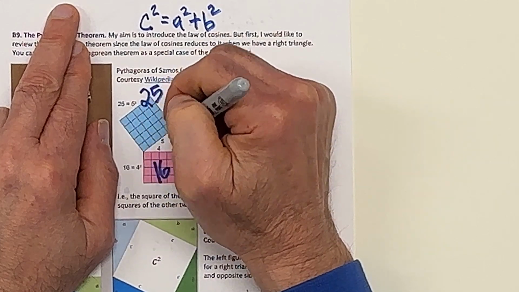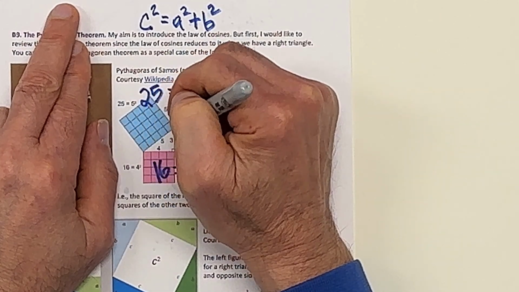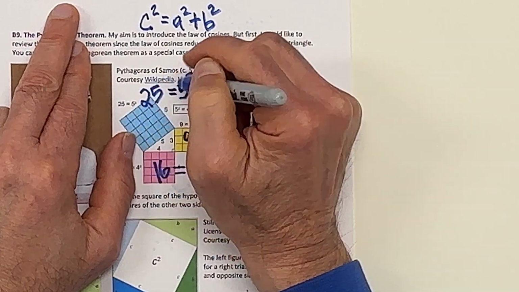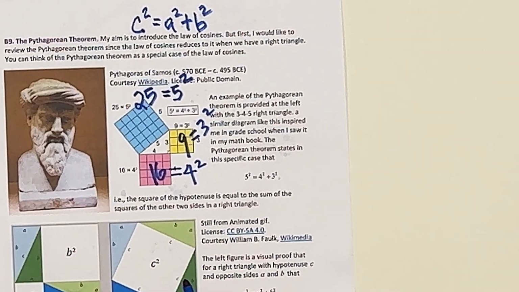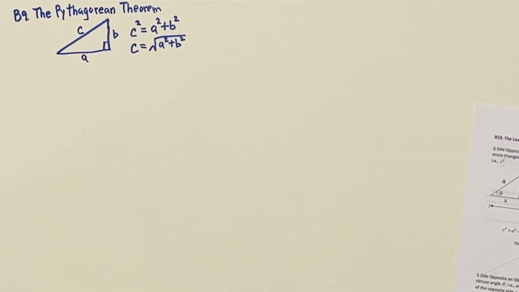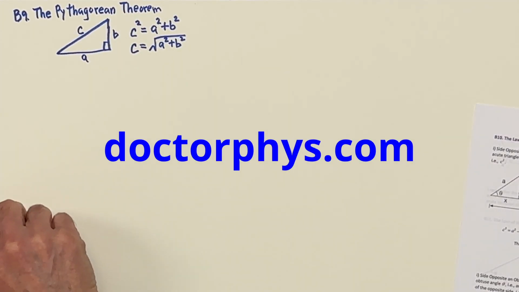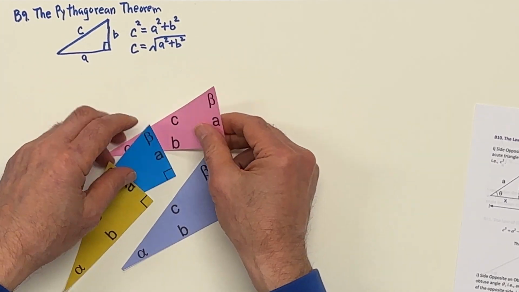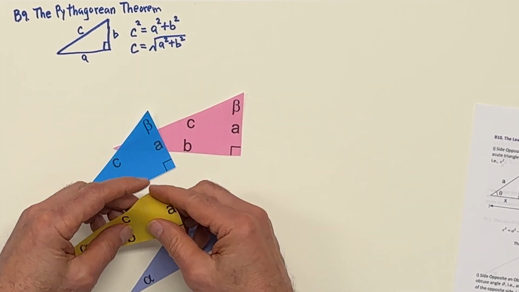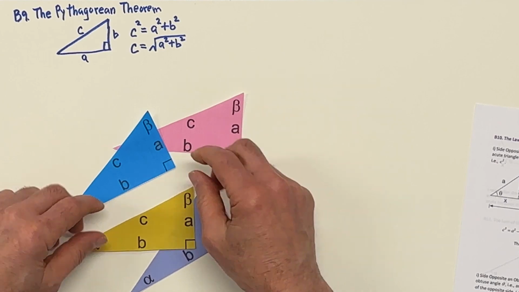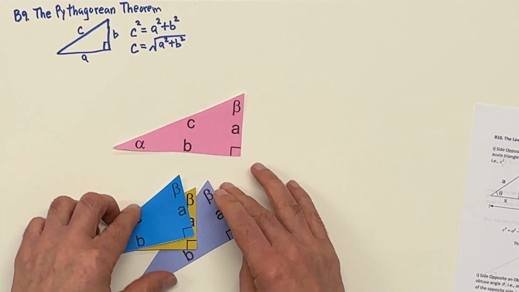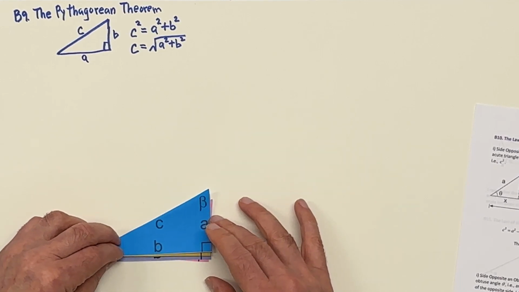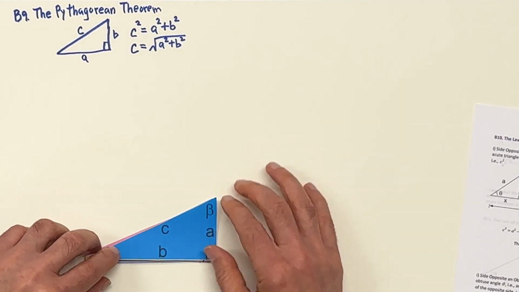This would have been done by drawing the thing to scale with a ruler and marking things off. But we have a better way here, which I'm going to show you. It's in the text, which you can download. But I'm going to show you here with these pieces. Now, each of these pieces here are the same. So if you put them all together, you see, they're the same.